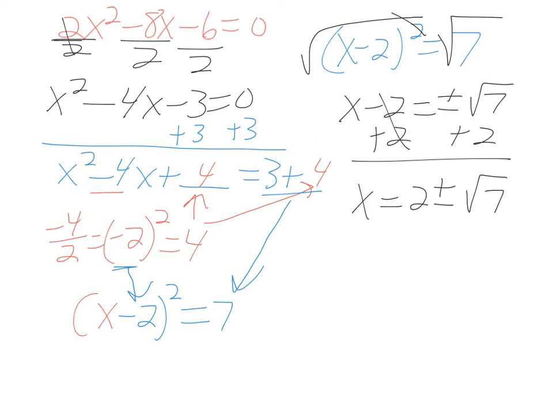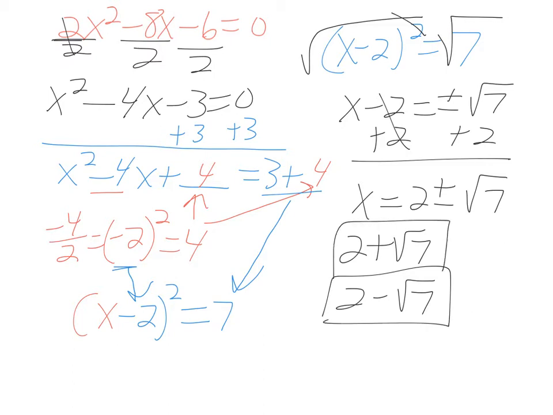Now you can separate those if you want to show that you have two solutions that are irrational, because that 7 is not on that list that we went over in class of perfect squares. So these are two solutions that are irrational. So our one answer would be 2 plus square root of 7. The other one would be 2 minus square root of 7. Once again, those represent the x-intercepts where they would cross the x-axis. So that's if we would graph our parabola from that equation.